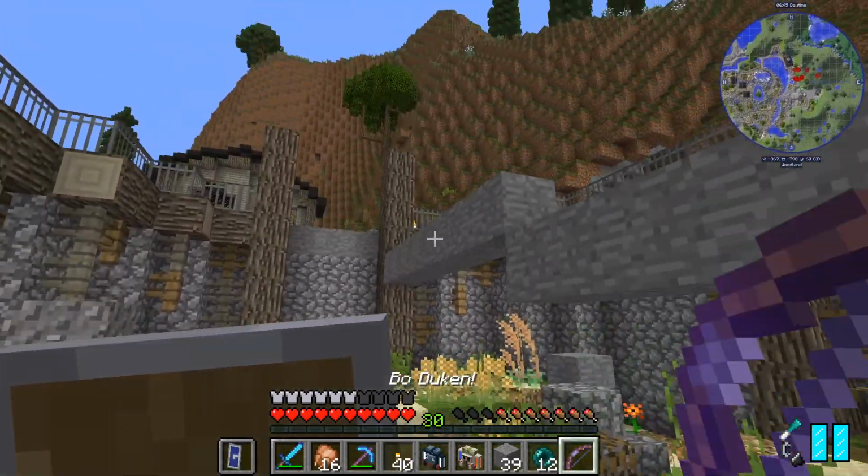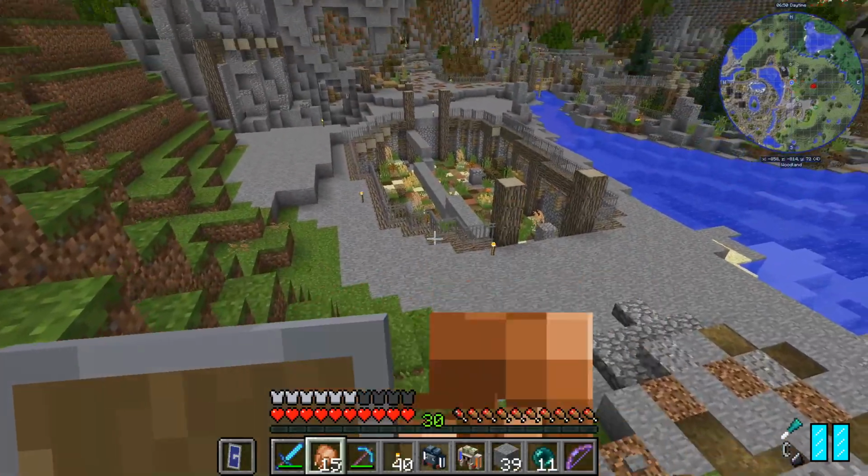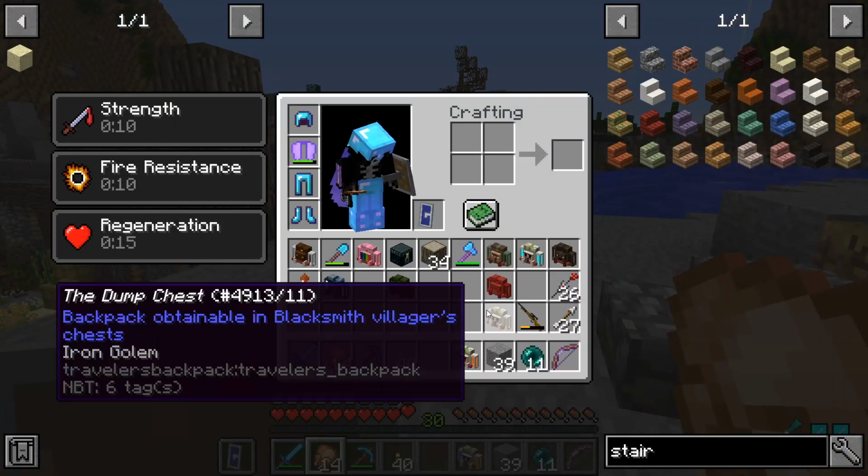Now, ender pearls, I need you really badly in my life because I need to get out of here. I need to inhale a chicken once I get up here, and it's time to start placing some slabs. Actually, 2 chickens. I must have been really hungry. It's time to start placing some slabs.